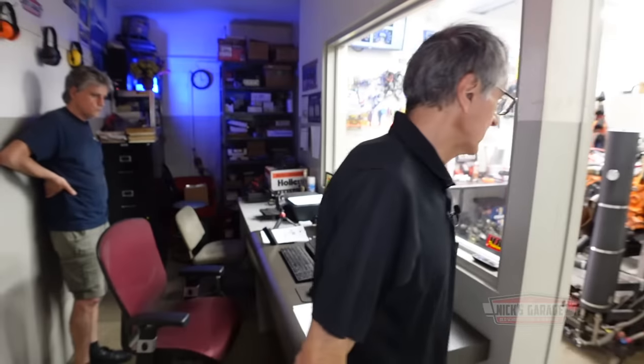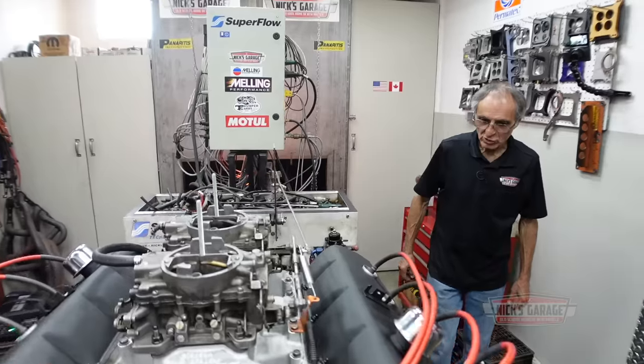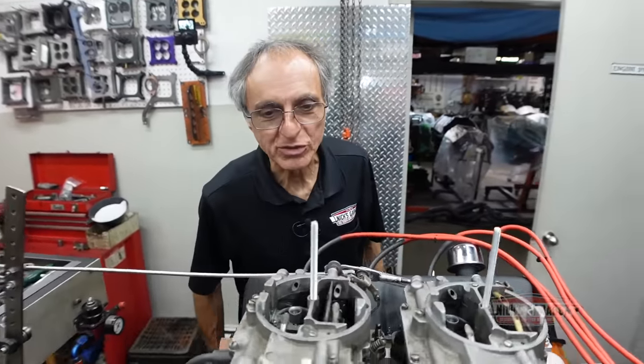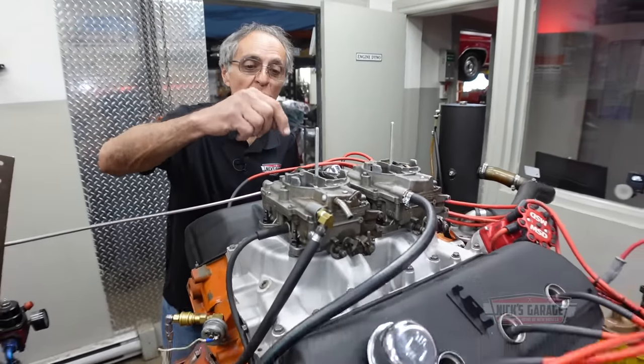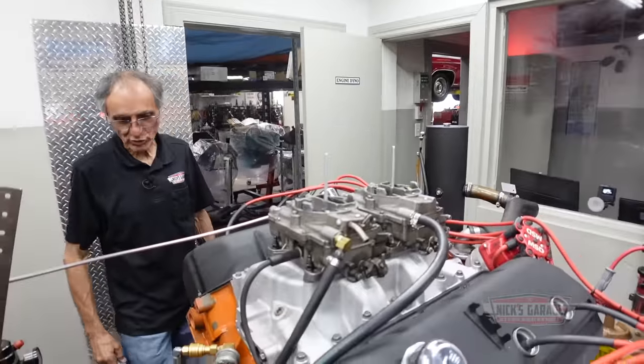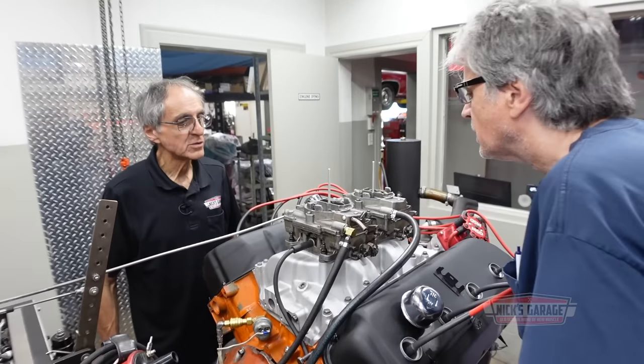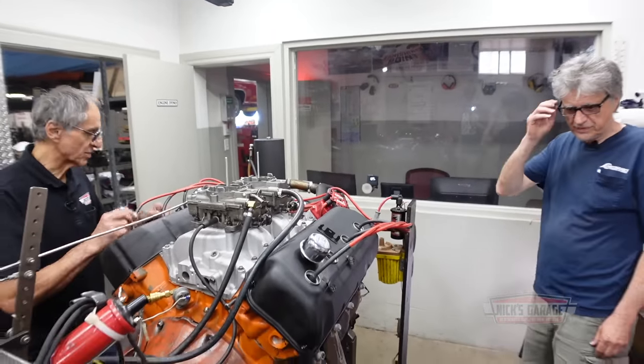We're right around 3,000. It's right on the money. We need to go because we're trying new headers today. We're testing from 4,300 RPM to 7,300 RPM. Let's make sure everything's on — O2 sensors off, we've got the fuel. Here we go. These are the original carburetors on the Hemi engine and we're just going to do a little testing. We also want to see an overview on the secondary velocity — make sure the air doors open fully on this test. At the same time we're trying out these Hooker headers.